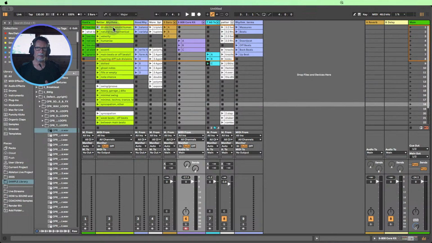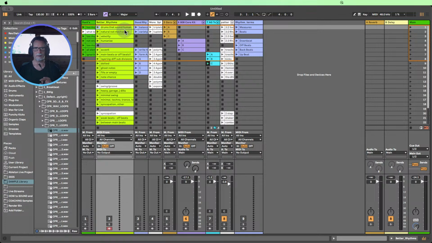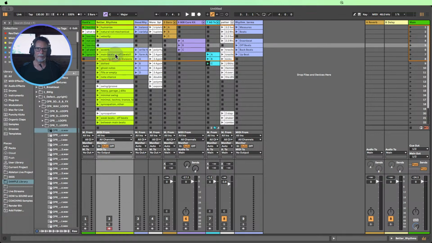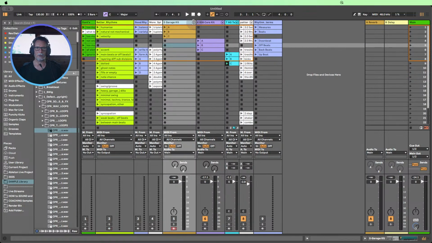So hopefully now we kind of see that it's easy to do robot and machine in Ableton Live and in a computer, and especially if you program with a mouse. We've got some great tools in 12, and 11 had the velocity, didn't have the humanize, but we can make our patterns come to life. They can become more human sounding with those great tools that we have. So that's all of those things up there. We're then going to look at, maybe we'll do swing as a good choice next.